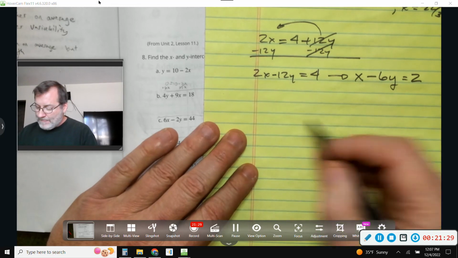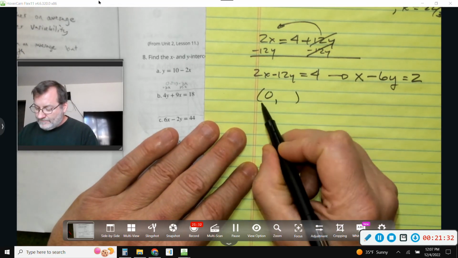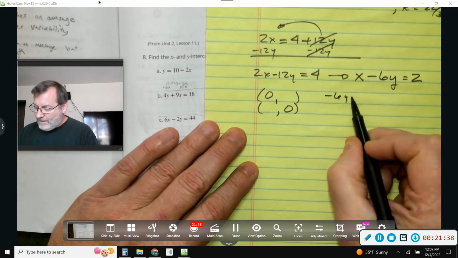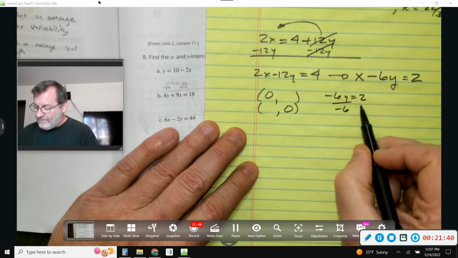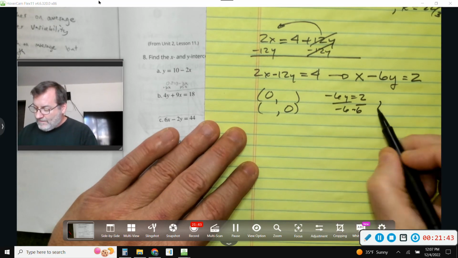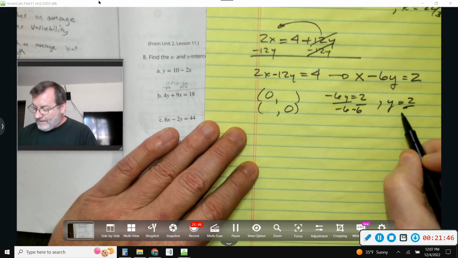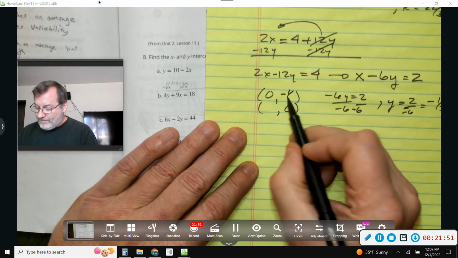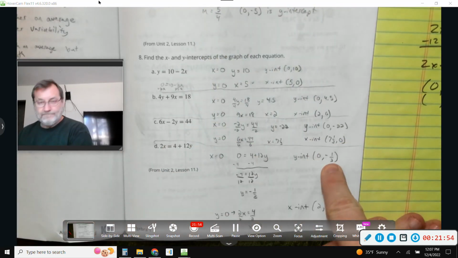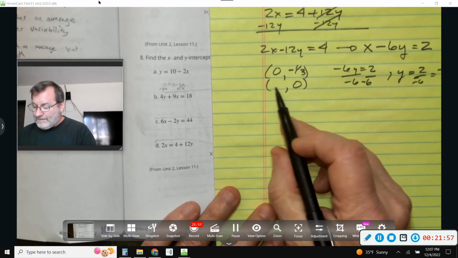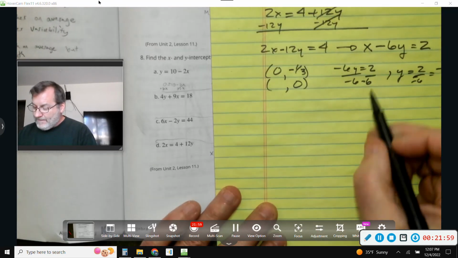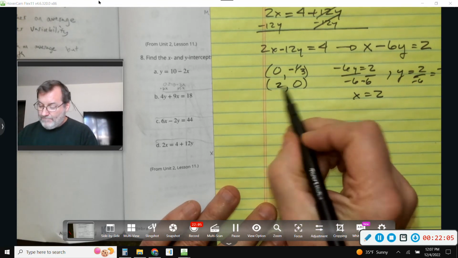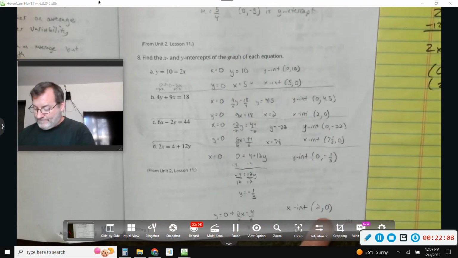All right. Let's go and look at our intercepts. If I put a 0 in for x, that means negative 6y equals 2. Divide by the coefficient of the unknown. Y equals 2 divided by a negative 6, which is a negative 1/3. All right, so when x is 0, that was a negative 1/3. So there's your answer right there. The second one, I'm going to put a 0 in for the y, which means that x equals 2, because this thing just goes away, and you're done. There's your other intercept. All right?